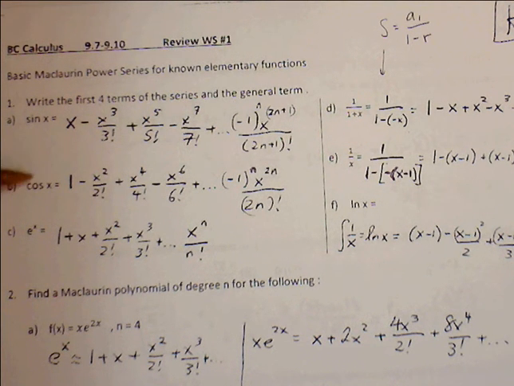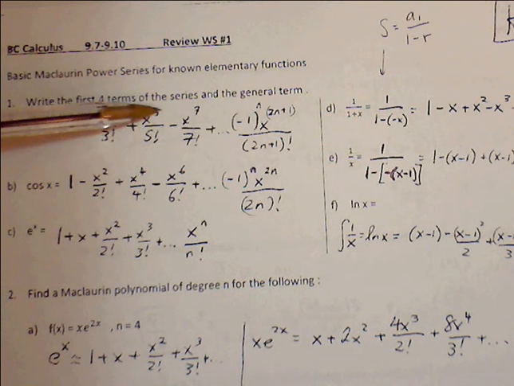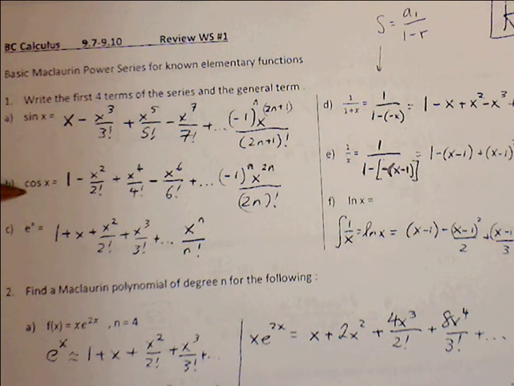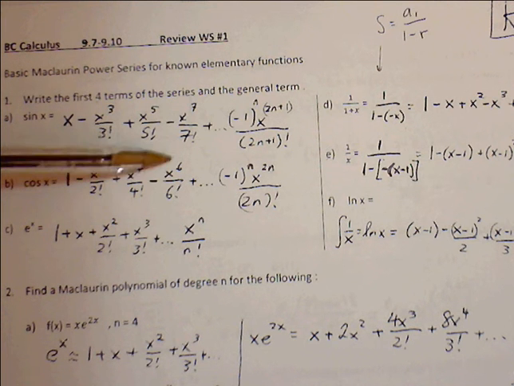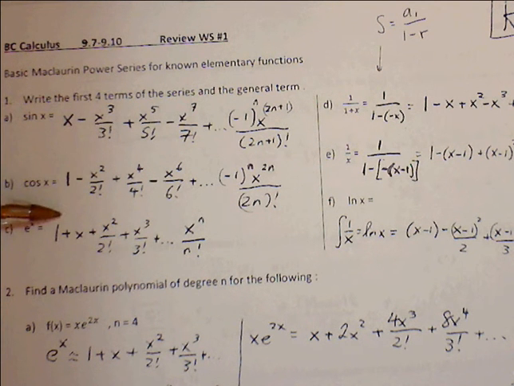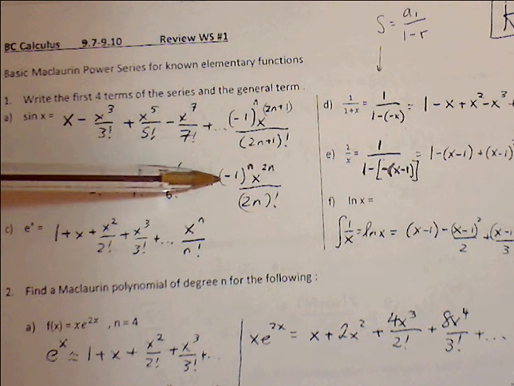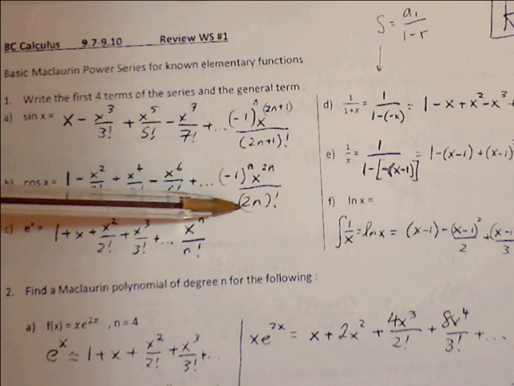All right, if we look at cosine, the rule is similar to the rule for sine, except that the power you see is now even. Another thing to keep in mind is that sine is an odd function, so we see that relationship. Cosine is an even function, so we see that relationship, 2, 4, 6. Just like sine, there's alternating from positive to negative. So negative 1 to the n, x to 2n, and 2n factorial.